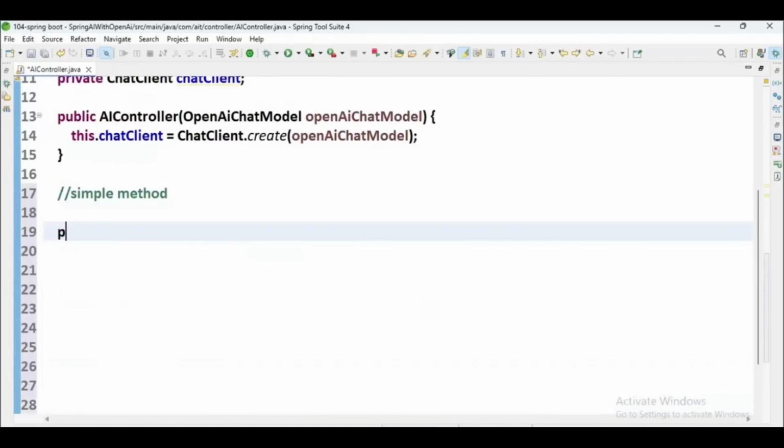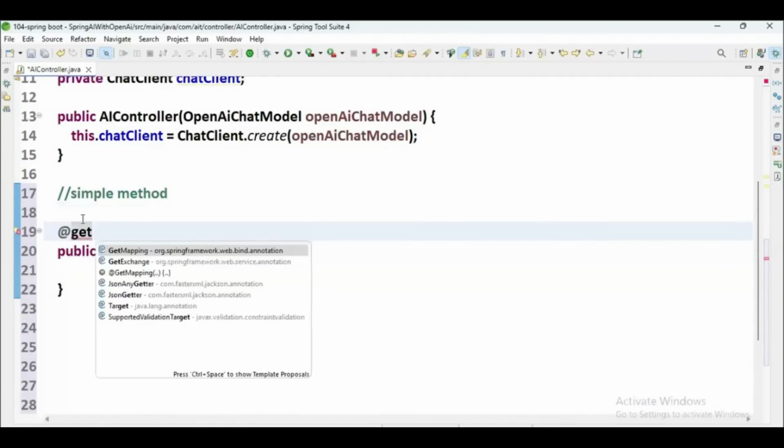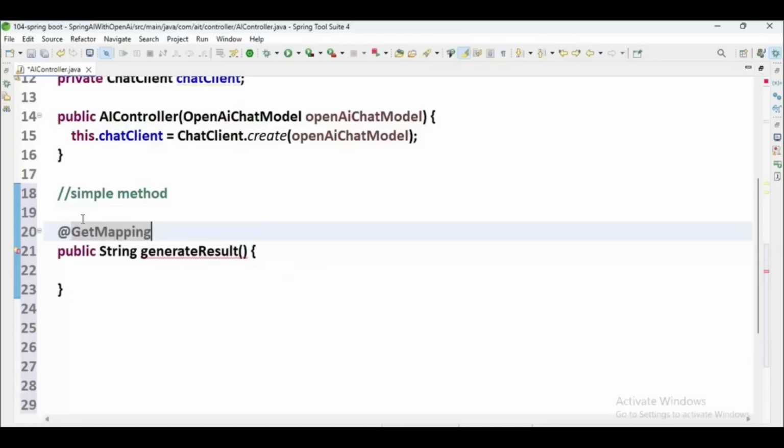So let me create public, it is going to return a String, and I am going to call it generateResult. This is my GET method, so I am going to configure GetMapping.